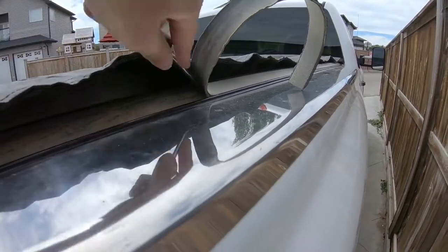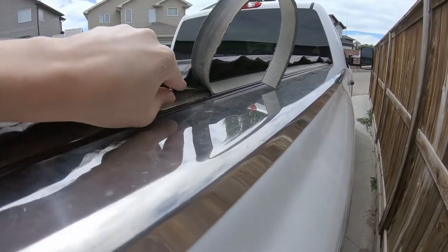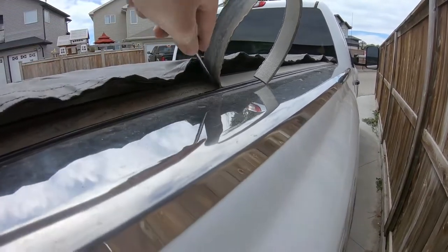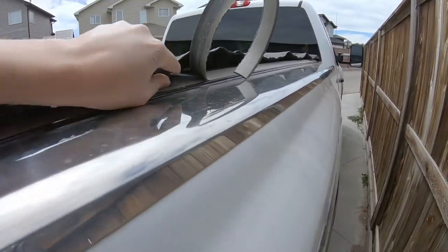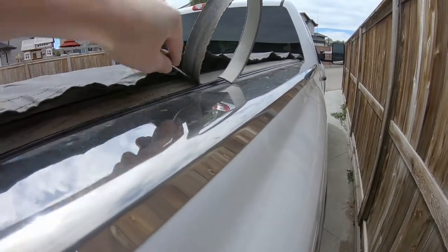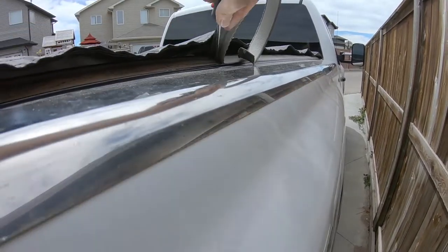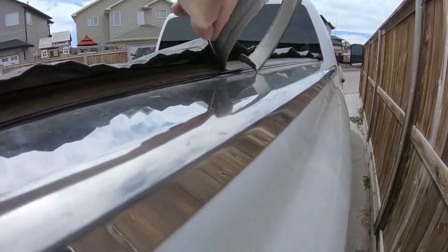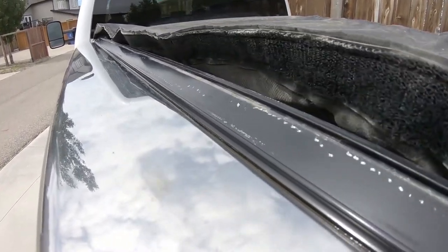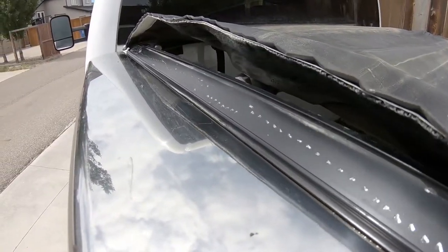Since mine was being uncooperative I basically had to pry it out. It's quite old and weathered and damaged by the sun, so it was quite brittle and broke off in a couple locations. I had to pry every last inch of it out of the extrusion. Once I got that out I was able to clean it up and get all of that dirt out of all the little crevices, so now we should be able to slide in the next one really easily.